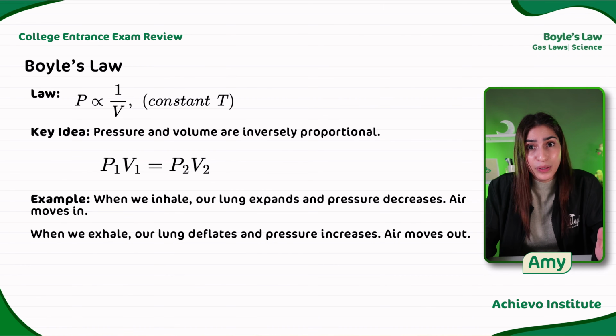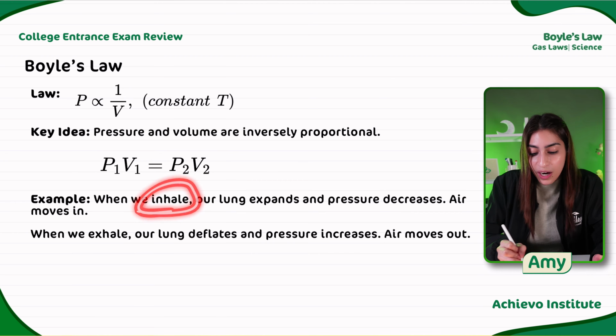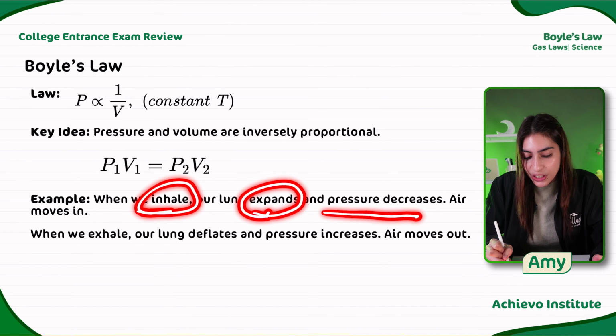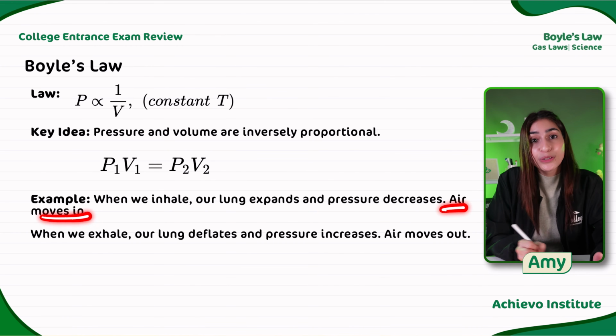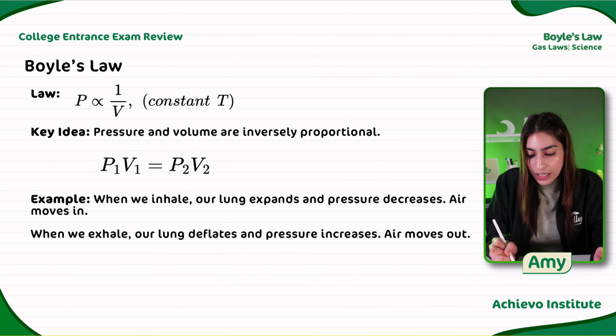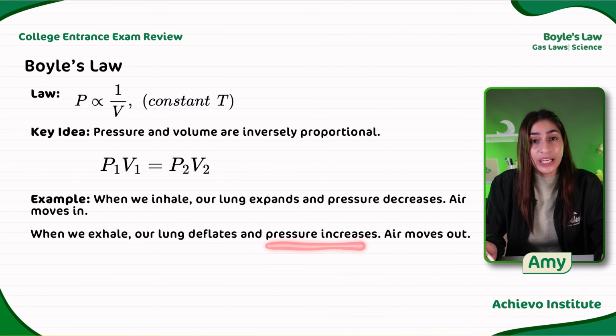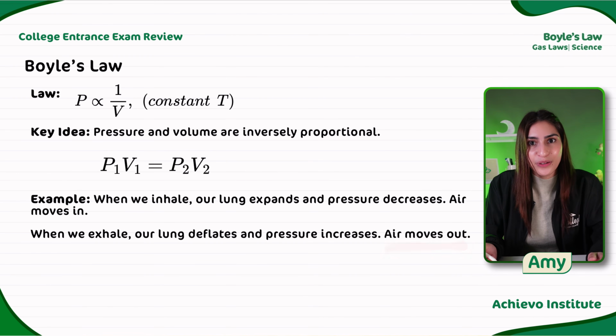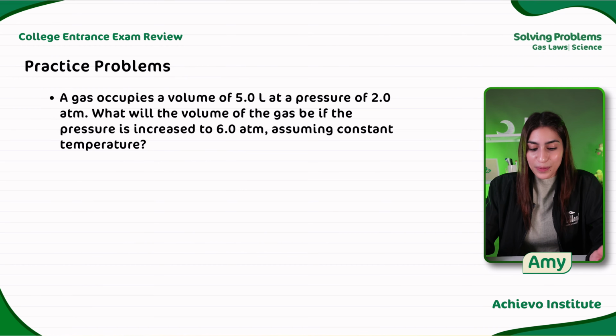So what's an example of this? When we inhale, our lungs expand and pressure decreases. Air is able to move in. But when we exhale, our lungs deflate or decrease in volume and thus the pressure increases, pushing the air out of our lungs. Let's take a look at the practice problem.